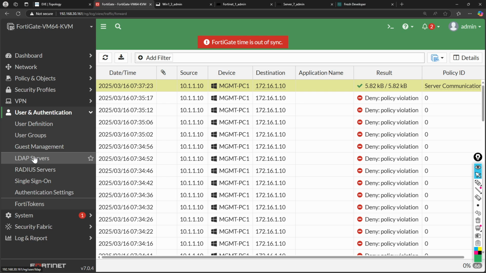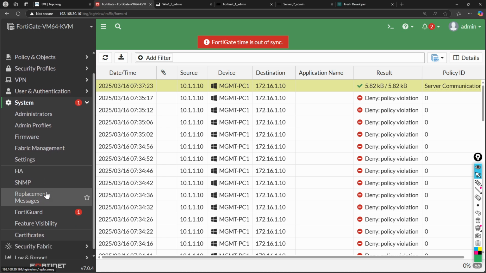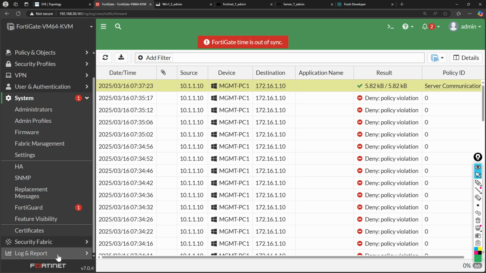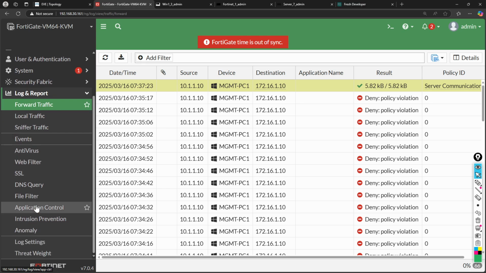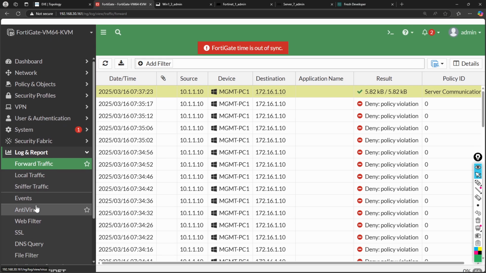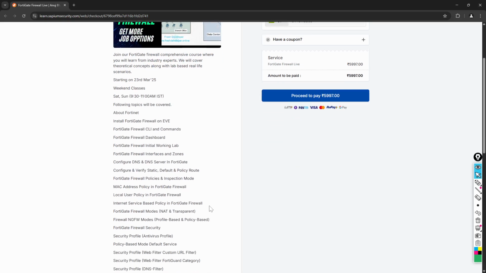Like basically whenever you are creating a policy based on the user ID, how to integrate the LDAP servers, how to upgrade your firewall, how to take backups, how to create an HA, high availability, two firewalls getting synced up, one firewall goes down, another firewall automatically picks up the traffic to avoid downtime. For troubleshooting, how you can troubleshoot the traffic using the different features, how to take packet captures, do the log section, how the packet flow is happening inside the firewall. Some of these things I am going to cover in the live sessions here.